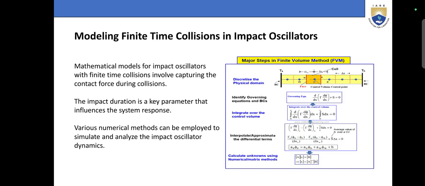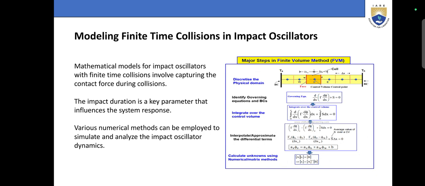Next, modeling finite time collisions in impact oscillators. Mathematical models for impact oscillators with finite time collisions involve capturing the contact force during collisions. The impact duration is a key parameter that influences the system response. Various numerical methods can be employed to simulate and analyze the impact oscillator dynamics.